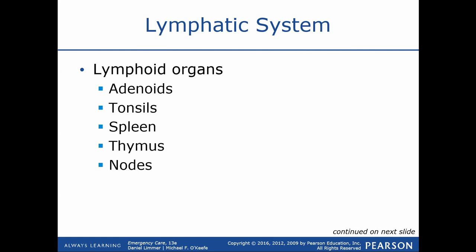So a few different organs that are related to the lymphatic system: adenoids, tonsils, spleen, thymus, and nodes. Ironically, I bet there's a handful of people listening to this that have had their adenoids or their tonsils removed, maybe both. I know my 6-year-old son has had both of those removed at one time. Although they do serve purposes, we also know that they can become inflamed, they can become infected, and especially in the case of adenoids and tonsils, those constant throat infections can be more detrimental than good, so they choose to remove those.